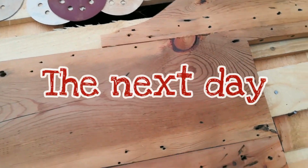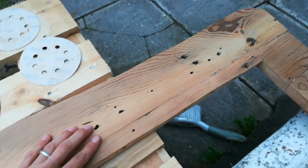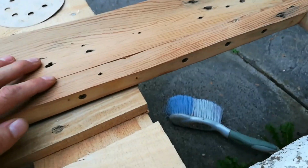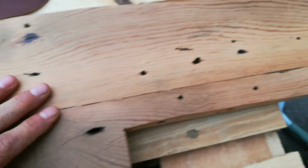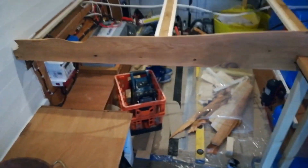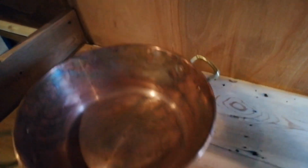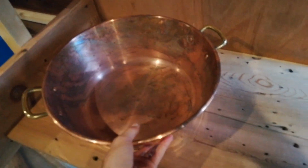Becca's done all the sanding, and that is like glass. This is sealed really well, the screws and the Gorilla Glue. Right everybody, got to fit the bit of timber at the foot of the bed that I split and Beck sanded the other night, so we can get the worktop in. So now we can see where the jam pan's going.